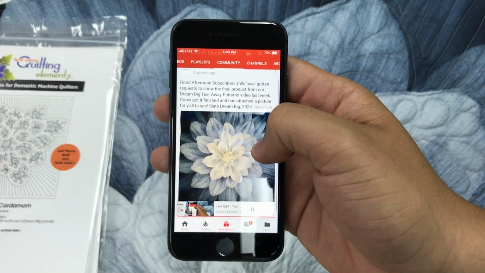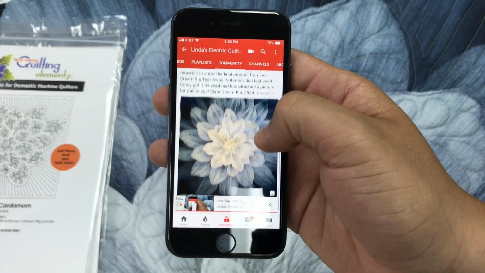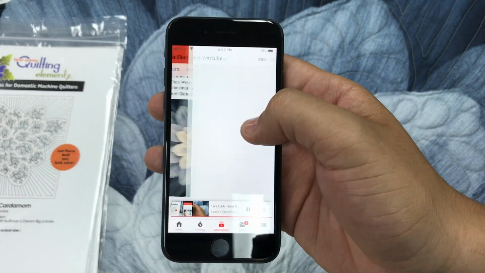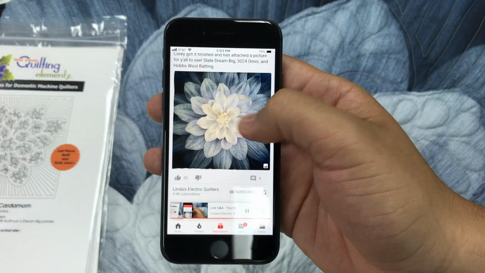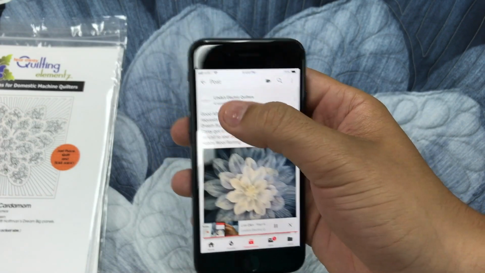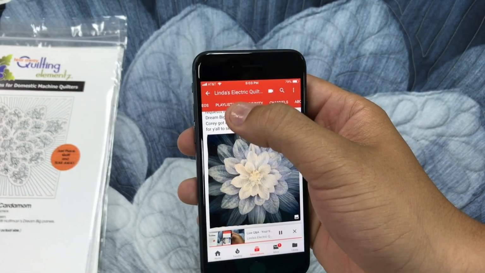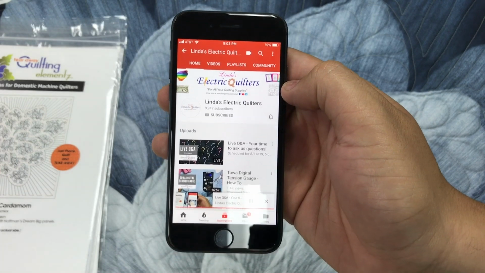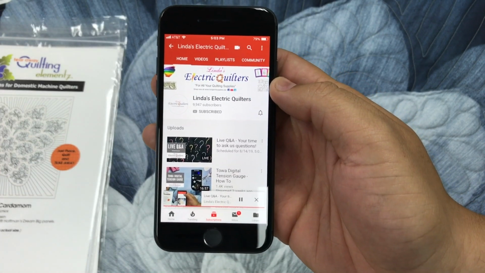Here you can see different things that we're going to start utilizing a lot. You have the ability to give it a thumbs up and put comments on it. You can open up the photo and take a look at it to see what the final product was. Super cool, I like that idea. Then we can go back over to home, and show them what they might see next when they hit notify.